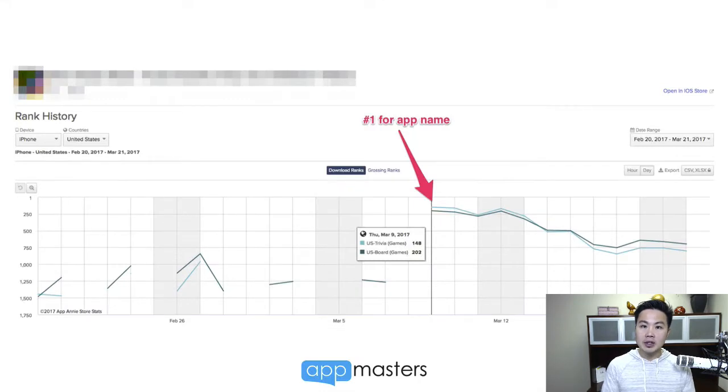So here's what happened with the #1 app. This was, let's say for the app name, when you search for it, this was the #1 search result that showed up. And he did really well. So as you can see, the Musical.ly campaign did really well, unfortunately for the wrong app, but it did really well in terms of driving downloads. This app wasn't ranking at all. And then on the day we ran the campaign, March 9th, he saw a tremendous boost in rankings, which only means that he got a boost in downloads as well.